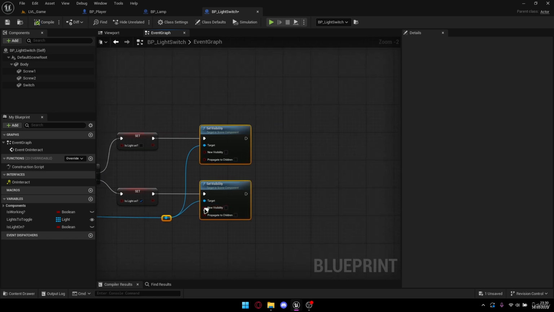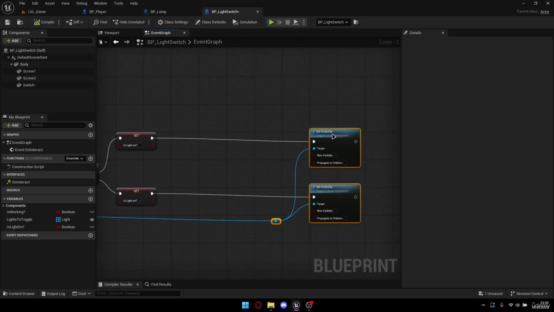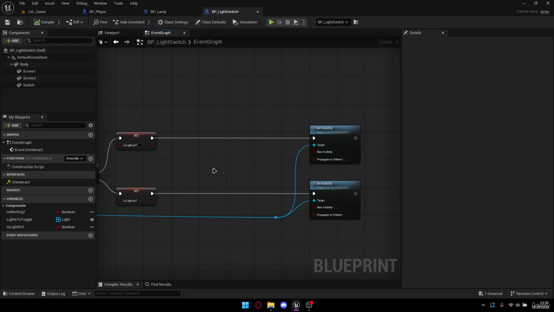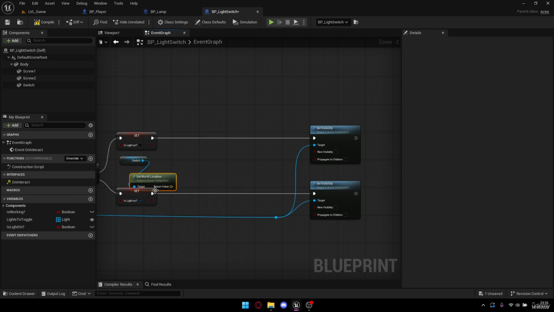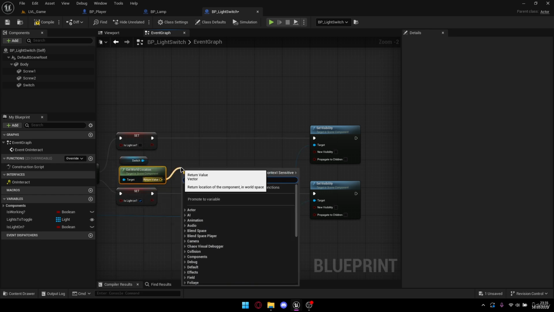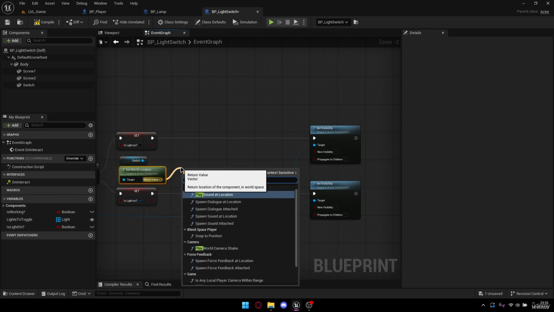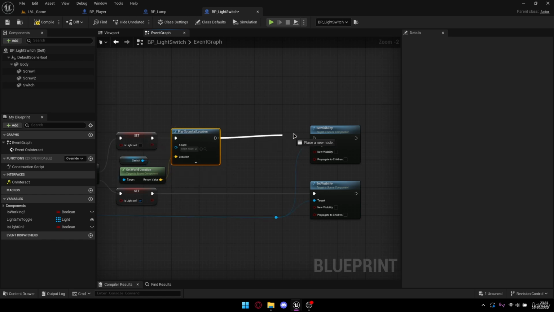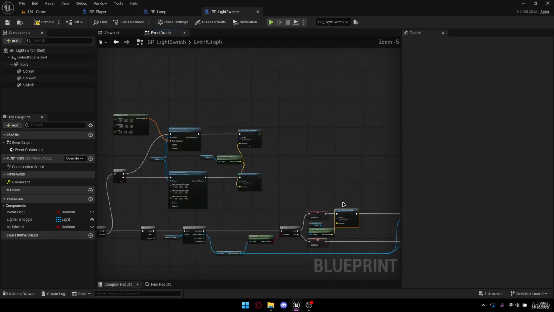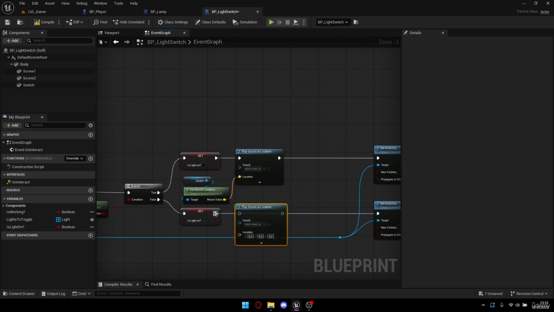But before doing that, actually, we need to also play the sound at location. So we will grab a switch, get world location, and play sound at location, because we are playing this sound only when the light is not working. Now we need to do the same thing when the light is actually working.